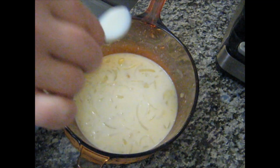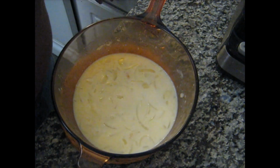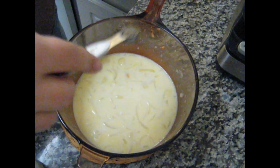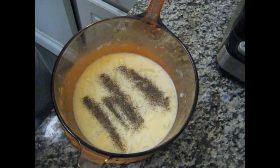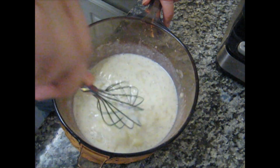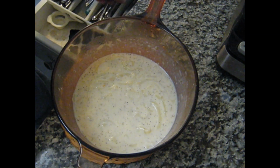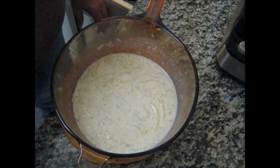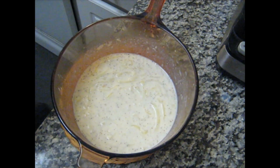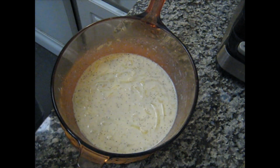Now that we've finished the whisking, we're going to take a little taste here. And, pardon me, we need to salt and pepper this to our preferred taste. Okay, we're going to start with small amounts. 1/4 teaspoon of salt and of pepper. Remember, you never want to put too much of either in, because you can always add more, but it is impossible to take out if you've got too much. So let's try this again. Much better. But I am going to add, get the correct measuring spoon. I'm going to add just 1/8 of a teaspoon each of the salt and pepper, just a little bit more.